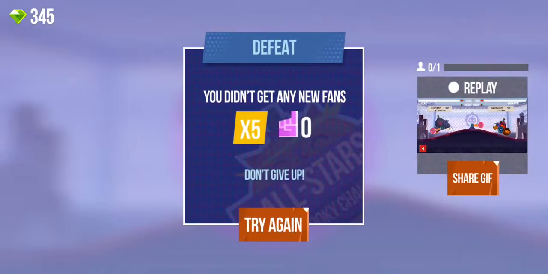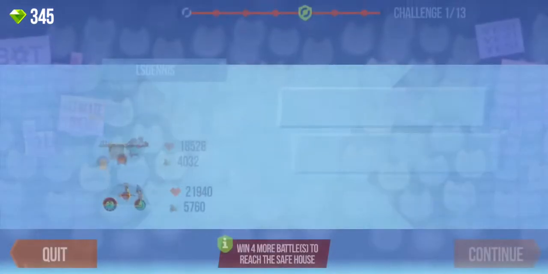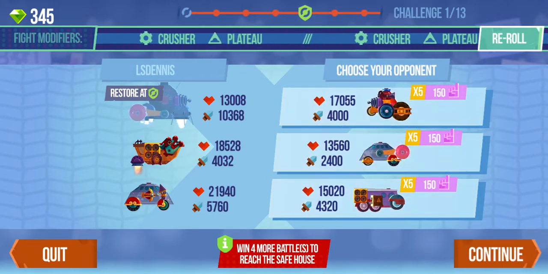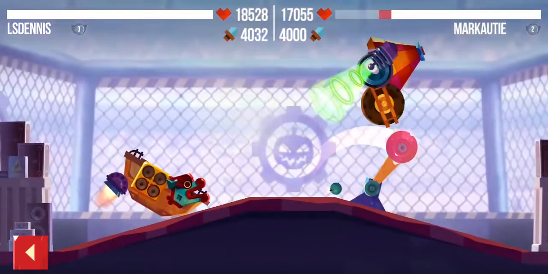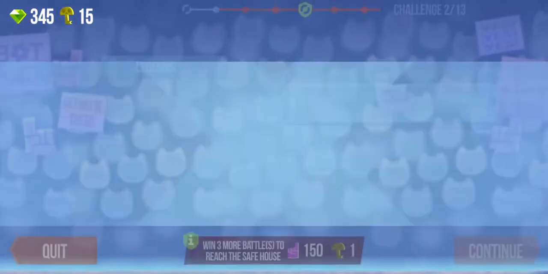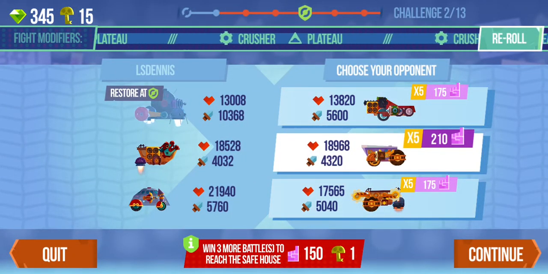What? No. This is insane. I almost don't know what to do now. I try again against this one. I'm kicking that mace in his face. Yeah. That was a better option. And I have to do that with everyone.